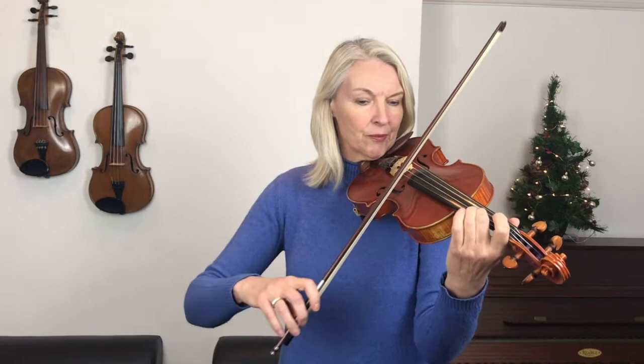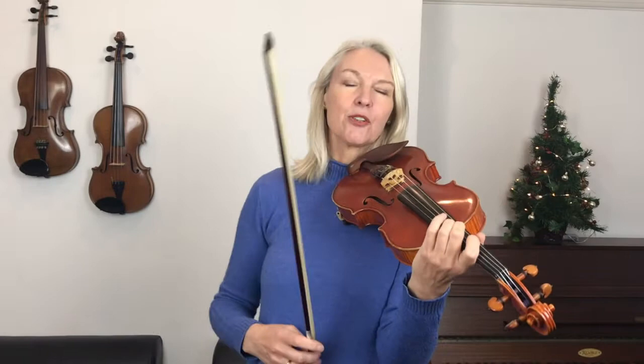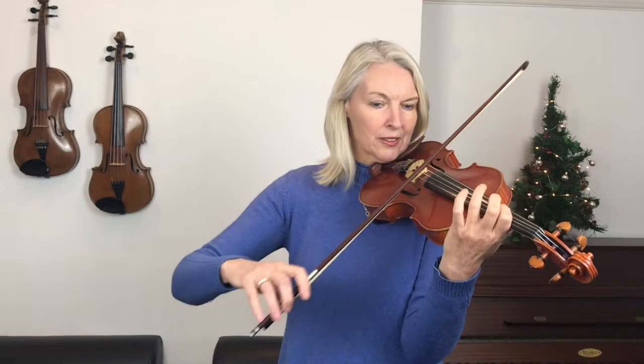Second finger, and now I'm going to stay in the third position, and the reason why I'm playing this in the third position is that I find this much nicer sounding than this. I'm crossing the strings all the time if I play it in the first position, you see, so that's why I'm playing it in the third position. Let's go back now to the third bar of the third line. One, two, three, four.